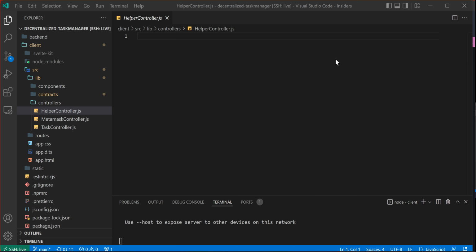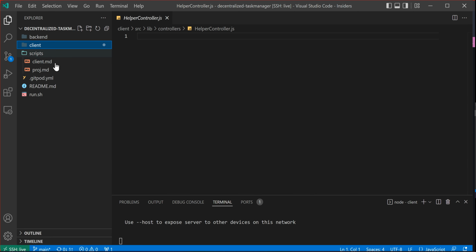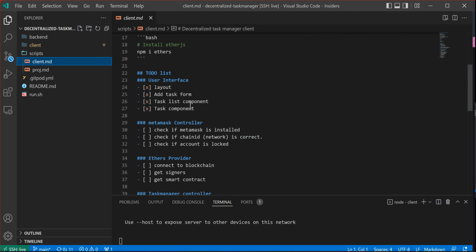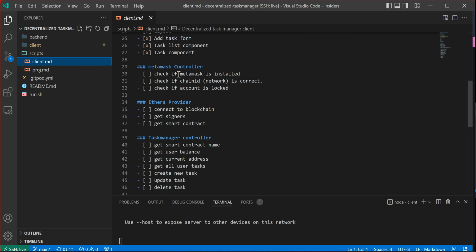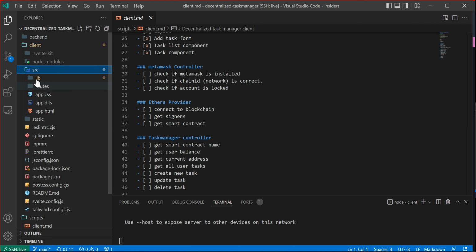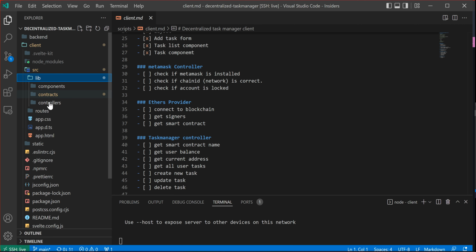If you check on our to-do list, on the scripts, then client, I have done this one on the Metamask controller. Our to-do list is to check if Metamask is installed. So let's go to the client and the to-do on the Metamask controller.